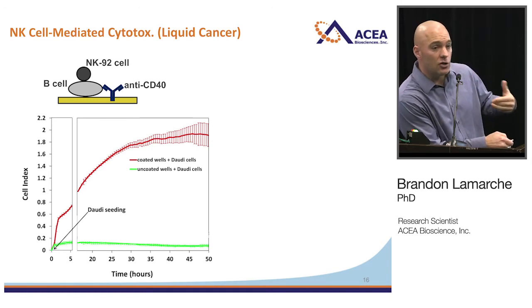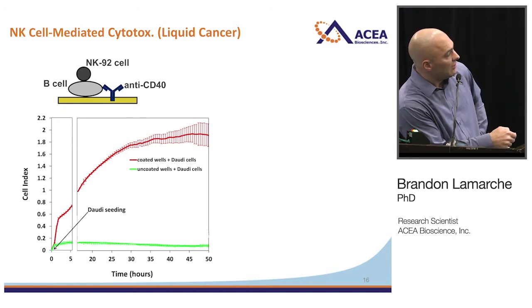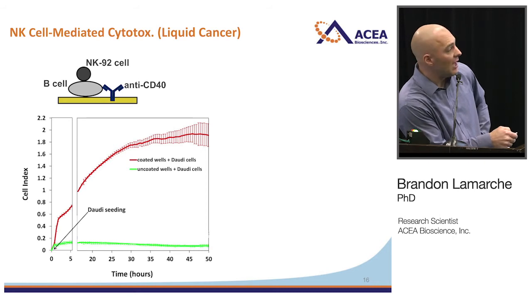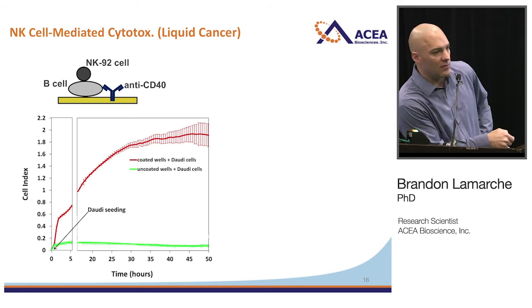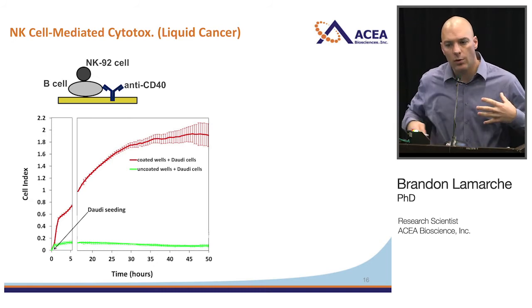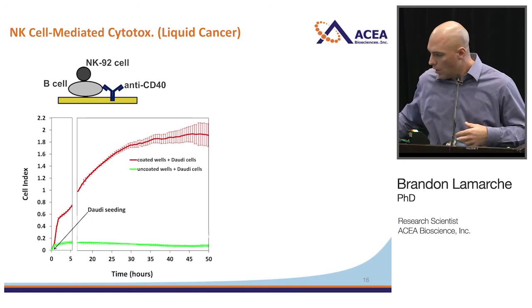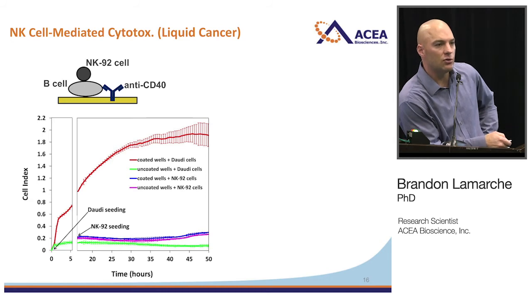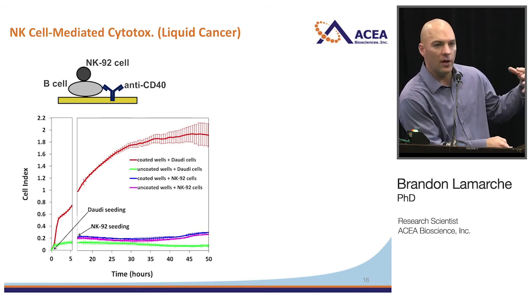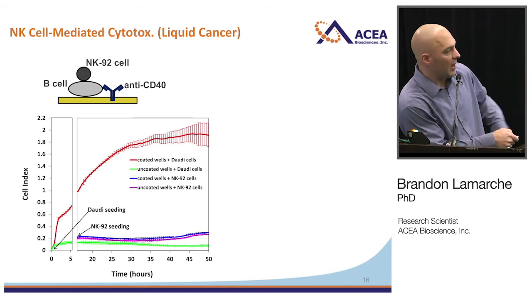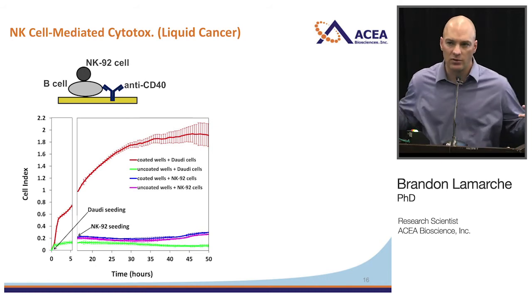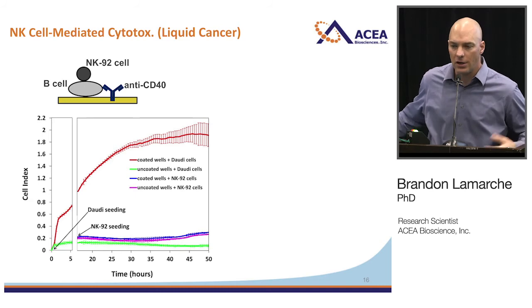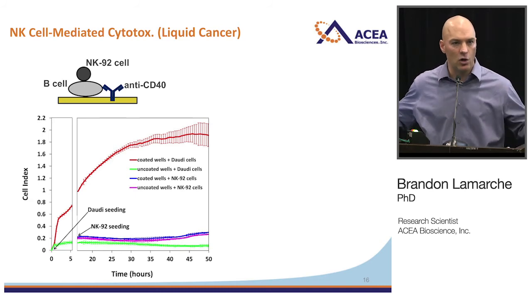After they've been added to a plate that has the CD40 antibody already on its surface, you can see the attachment and growth to the point of confluence, as you would expect. But when these plates don't have antibody on the surface, you see that there's very little signal here, as shown in green. That's exactly what we would expect. Importantly, what I'm showing here in the blue and purple are NK92 cells that have been added either with or without the antibody coating. Again, this is what we would expect. There's very little signal from these because these effector cells are not naturally adherent. They're not interacting with the electrodes. It's a beautiful system. It allows us to look only at the target cells.